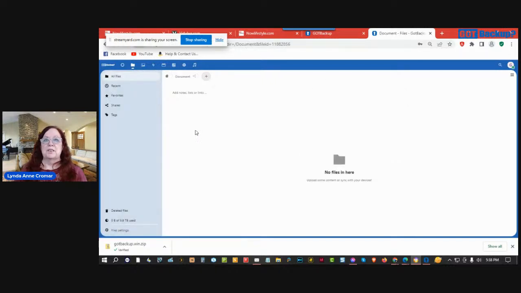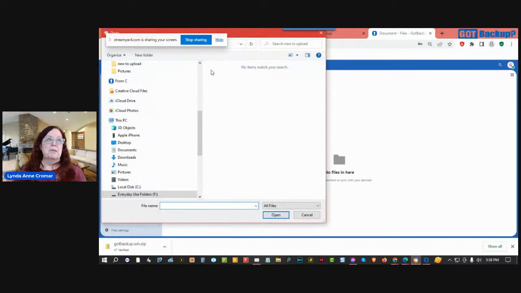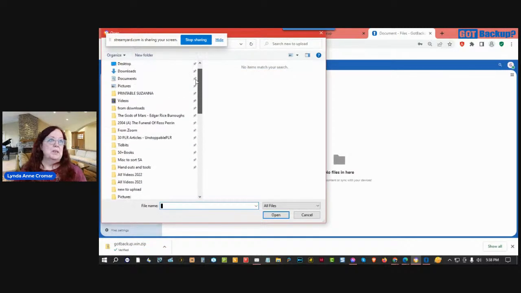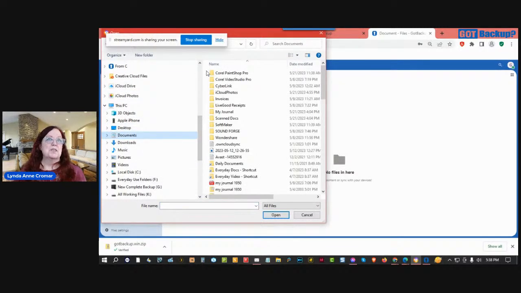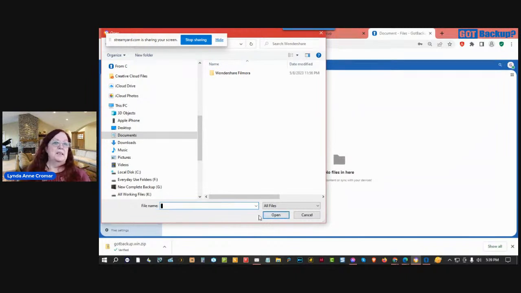But when you click on this, you're going to notice it's empty because this is not a sync file. This is a file that will allow you to manually upload and only have things on the cloud if you want to have them there. Either way, it doesn't matter. They're going to be available to you when you want them. So I'm going to actually come in here and go into my document folder and just select a few of these and say yes to that. And open. And you can see that it is beginning the process.